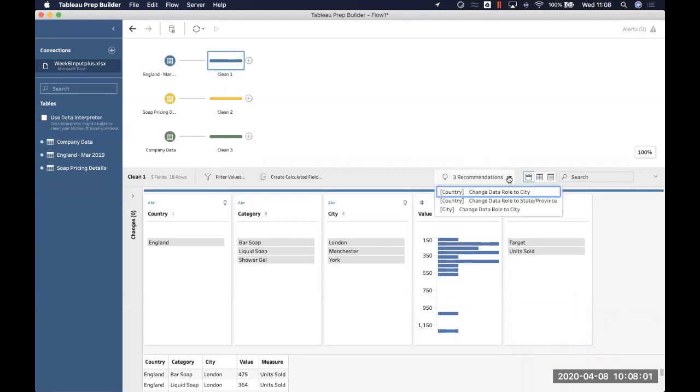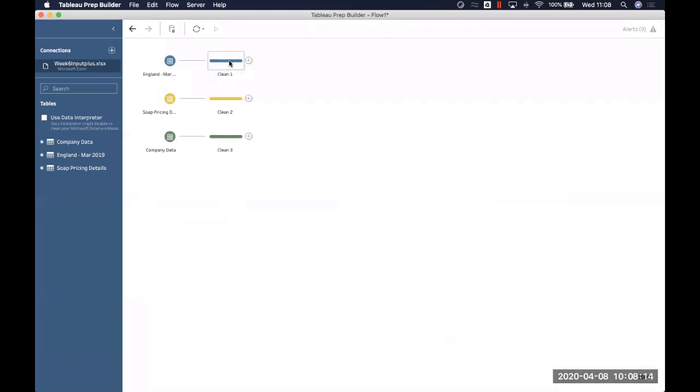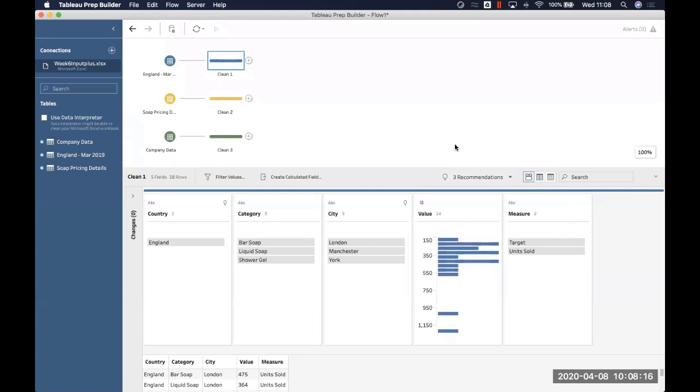I mentioned very early on in week 1 that sometimes you'll see this light bulb come up. These are just suggestions as to what we want to do. Actually, the first thing we want to do is manipulate this data and reshape it quite a lot. So I'm just going to ignore my light bulb, for the moment, its recommendations, and just work on something a little bit different. So the first thing we're going to do today is actually pivot.